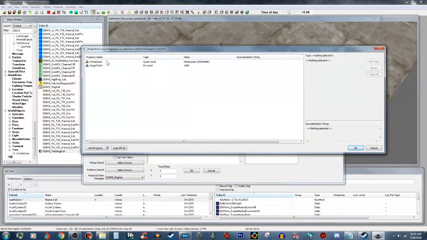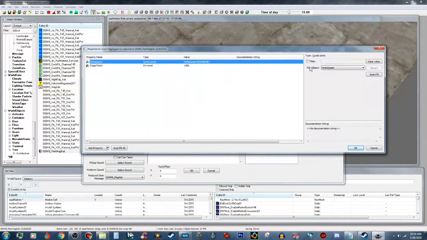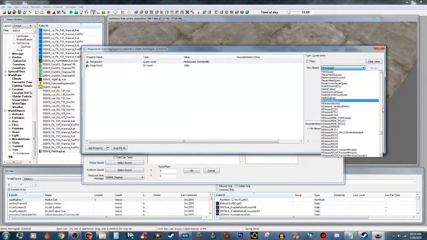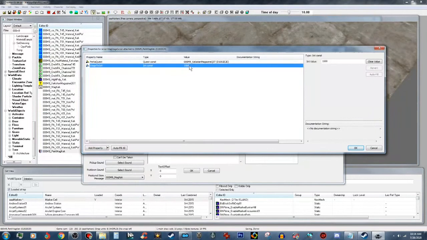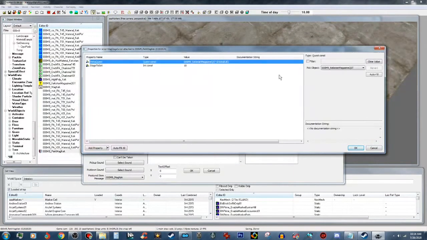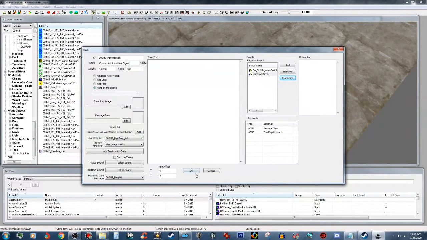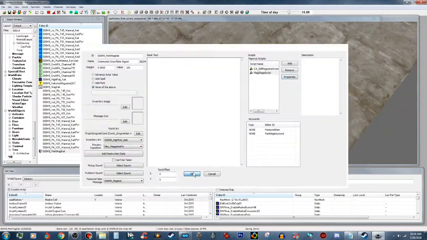Click the properties of that, open that up, and we want to find our quest, this right here, that we made, and we're going to change the value to 10, just like that.